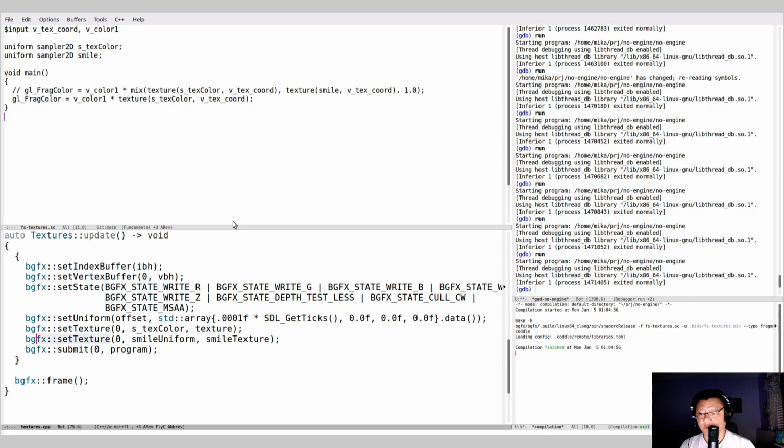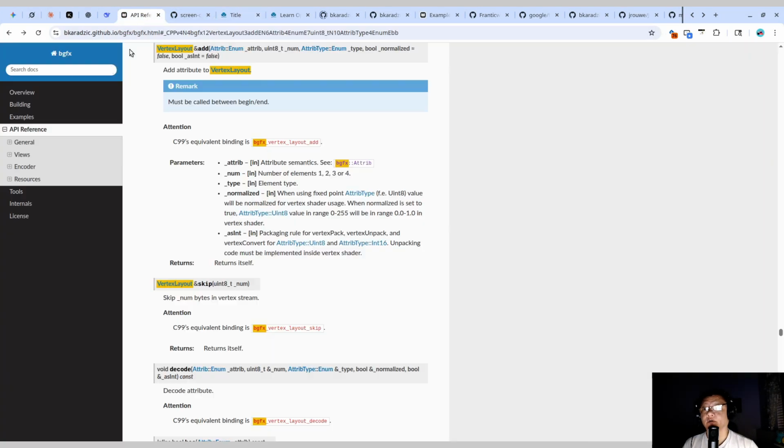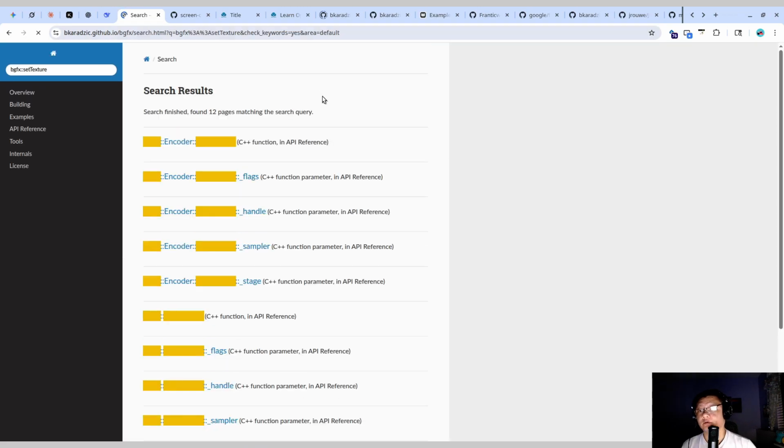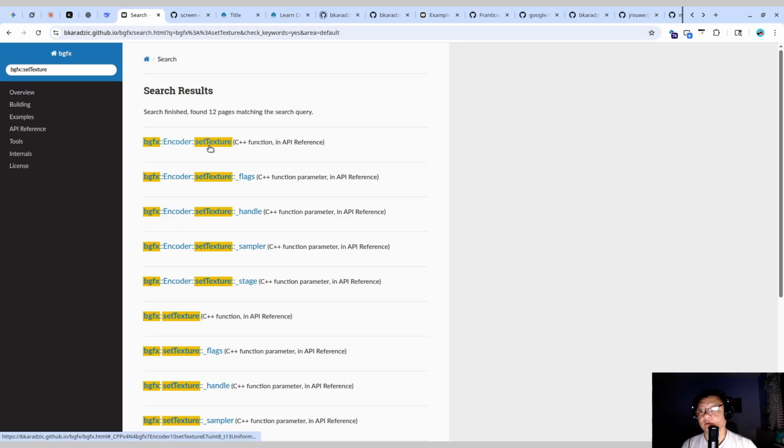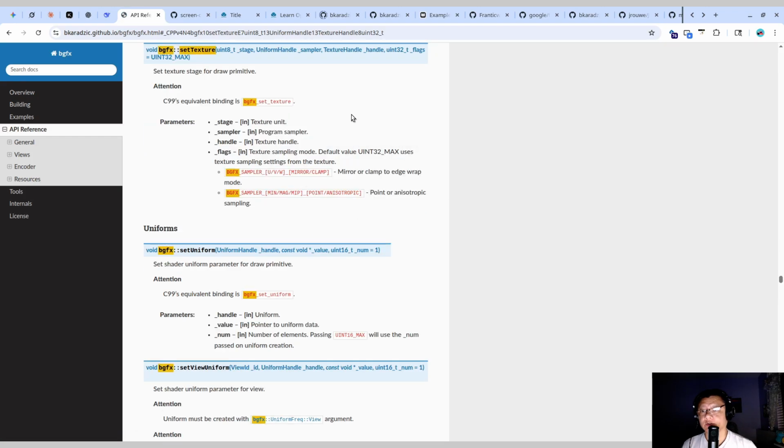Let's see what is the first parameter. Set texture. Stage. What is stage? Texture unit.